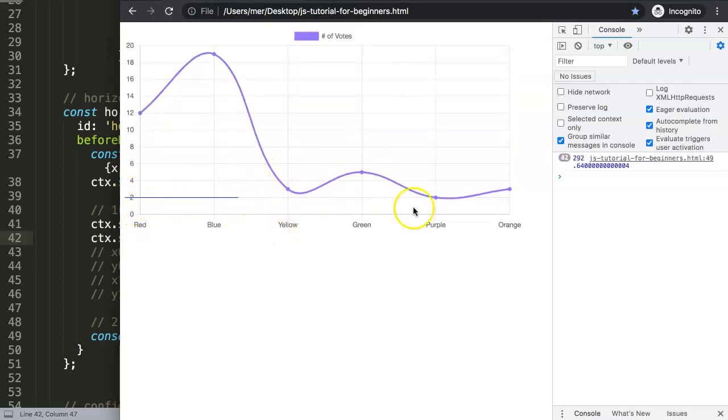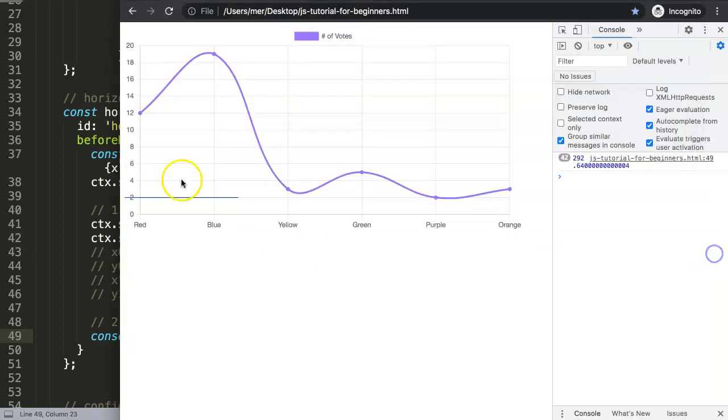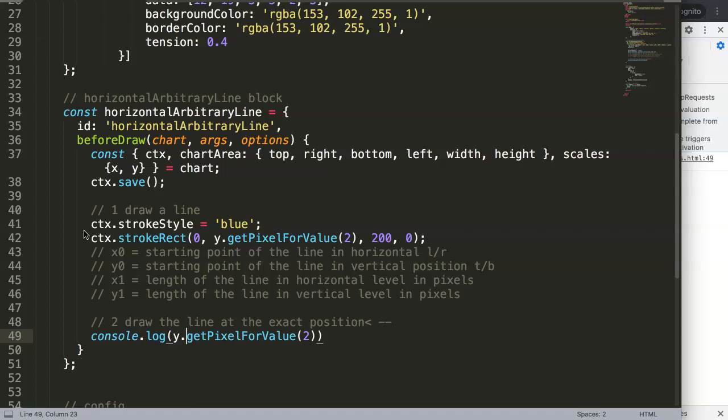Alright, how to solve this? Apparently this position here is going specifically on the scales, which makes sense, of course. Getting it on the scale, so the Y is related to the scales itself. Alright, how can we solve this? It took me some time to figure out, but eventually I figured it out, and we have to do something else.